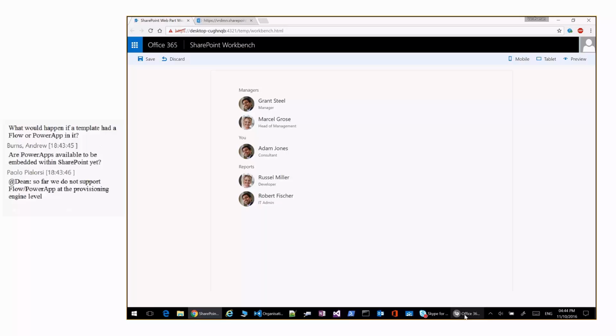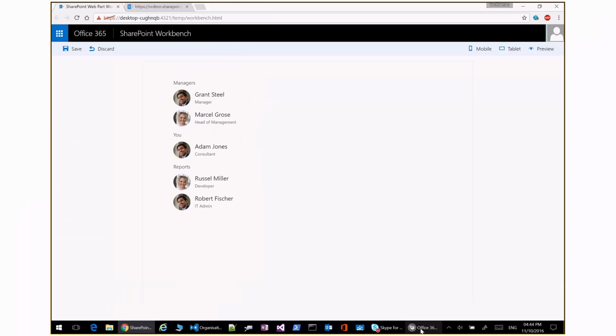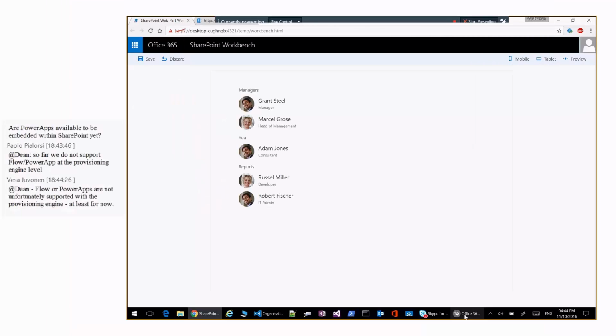I work for a company called Content and Code based in London, and I've been working with the SharePoint Framework for quite a while, since the first drop. I've been playing around with some of the functionalities, and this is the web part I've created just to get a feel of the SharePoint Framework and learn along the way.